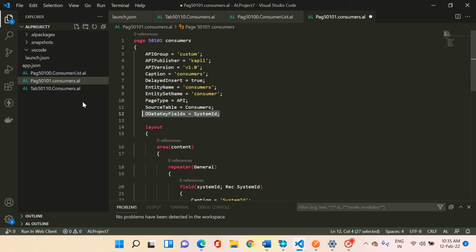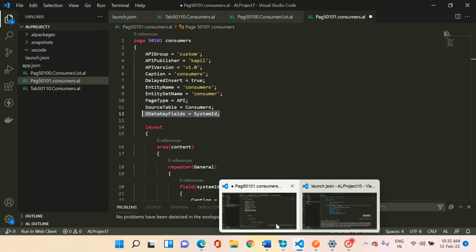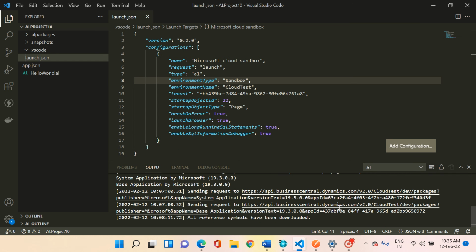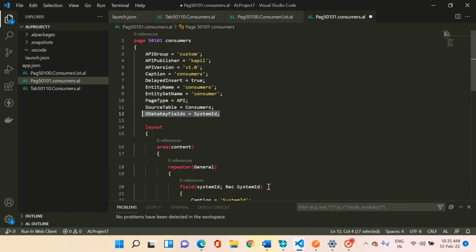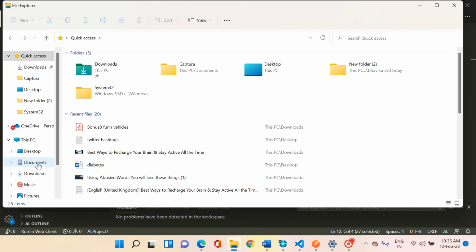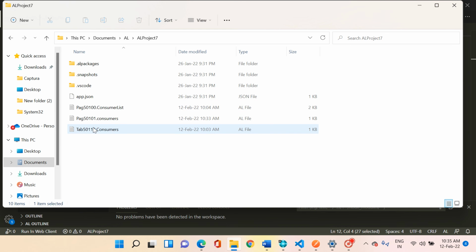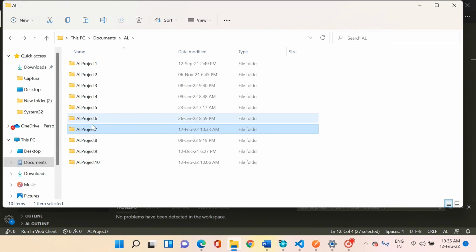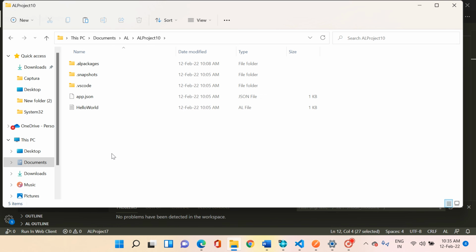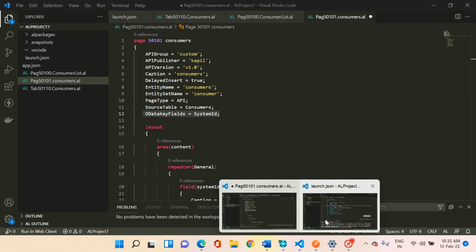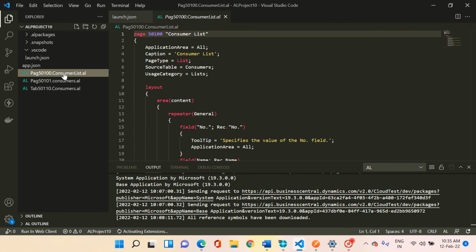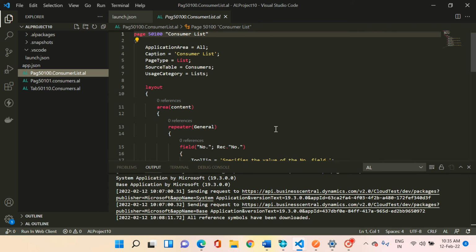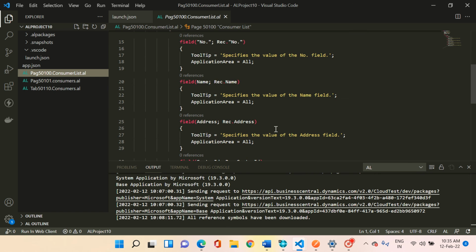So what we can do is that, this is our AL project 7 and this is our AL project 10. Let me go to AL project 7 in the background, and I copy all this into my cloud project also. All right, let me delete this. In this manner, both my projects have the same kind of objects so that we can now deploy them in Business Central and see the results one by one.